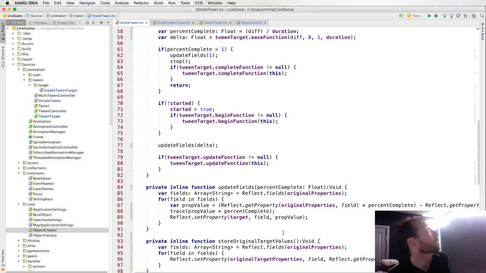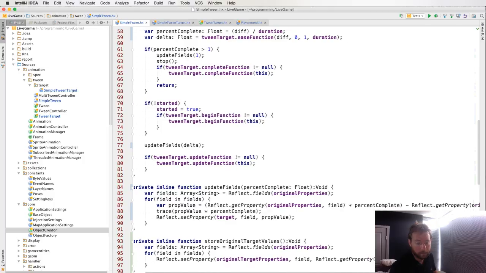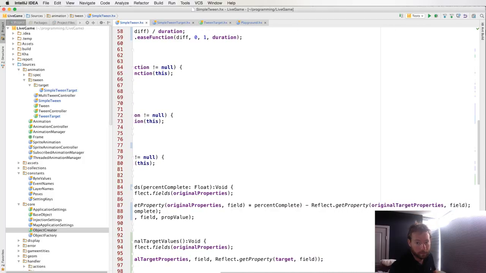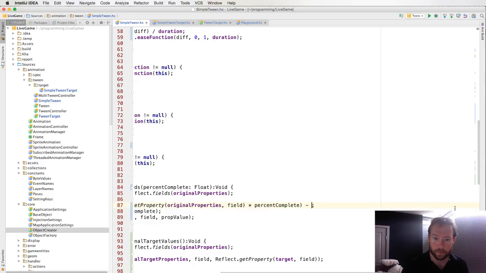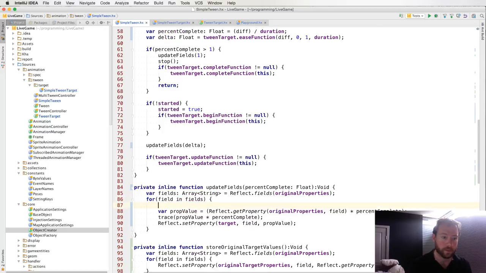So if we do, because I want to be at 500, I think every step of the way, our target property.